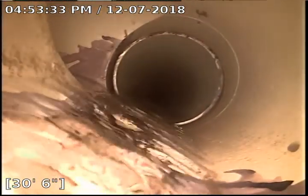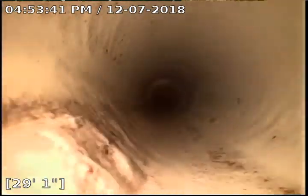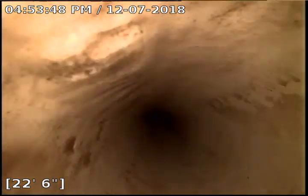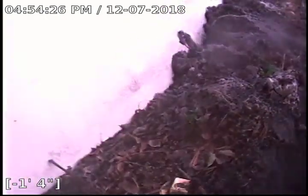So that would be 3102, right? Yes. So that's 3102. So between 3102 and 3103 is where you've got some sags. And now we're coming towards the end, which would be 3101. There's 3101. This is coming towards the end of the building. We may have another tie-in right at the end, but we're going to check. I don't see any more. Nope, okay. So that's the end of the run. This is the left side of the building. So between 3102 and 3103 is where we've got a big sag in the line.